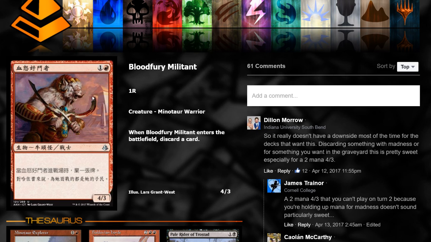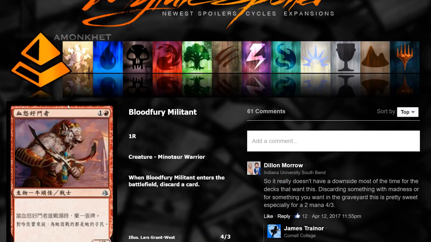It's a 4/3 for 2 mana. You know, chuck in something you're going to get value out of later on. You can't go wrong with that. It's in the red. It's in the color that actually wants this the most. This is very, very playable.